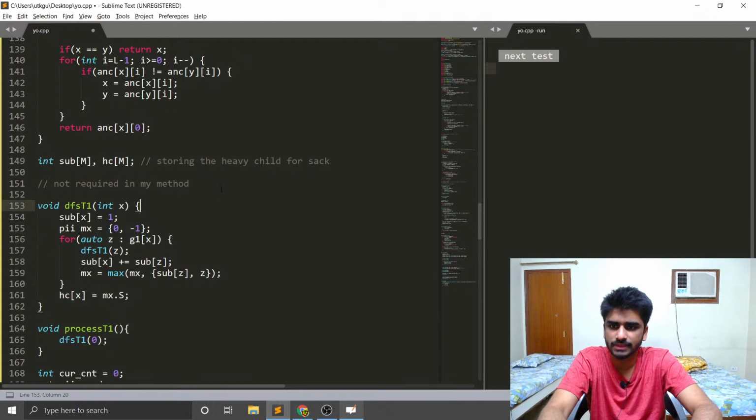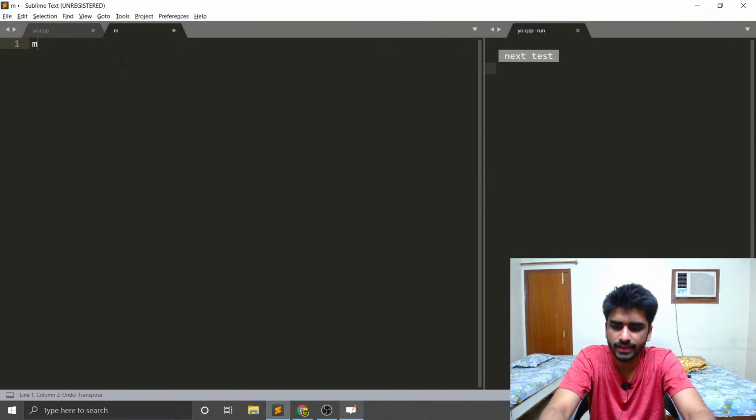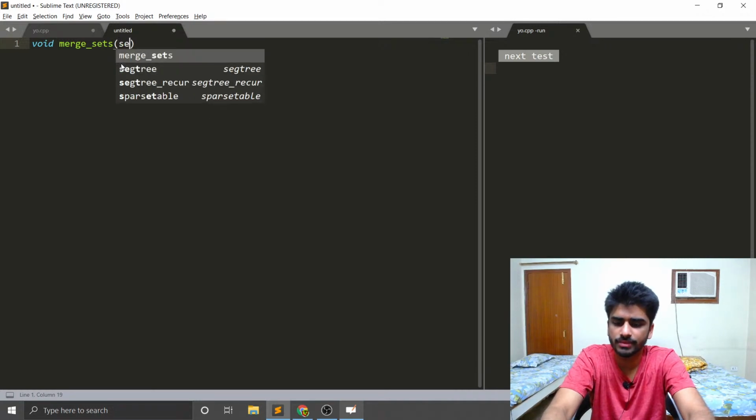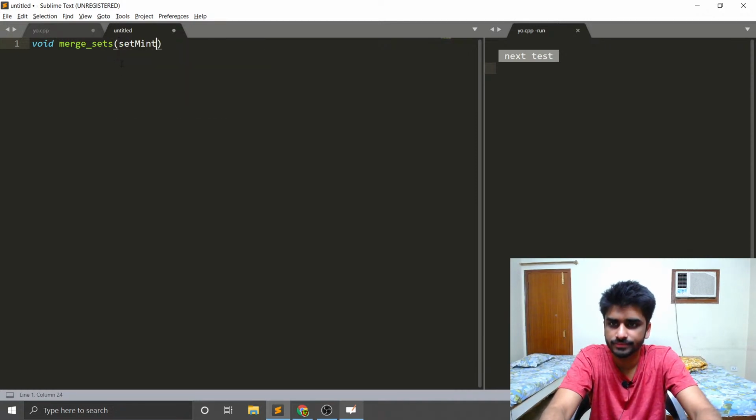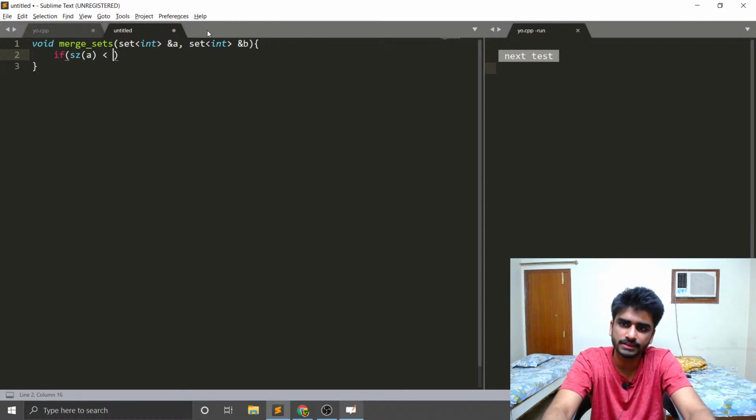I had written a code earlier here. Just a minute. So to merge two sets, you can take both sets as the arguments, and then if the size of A is smaller than the size of B, then you can swap them.